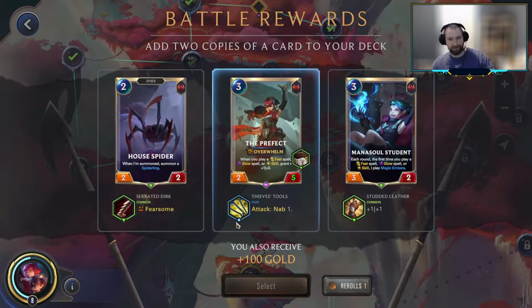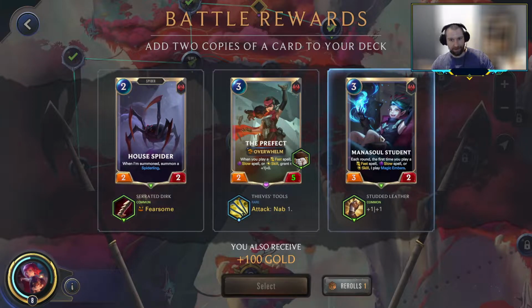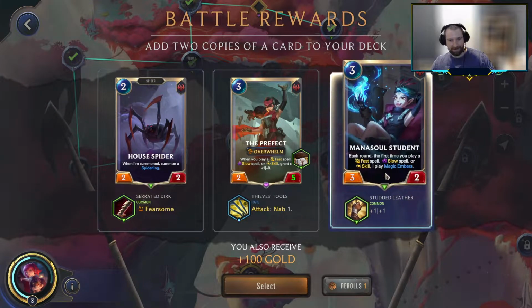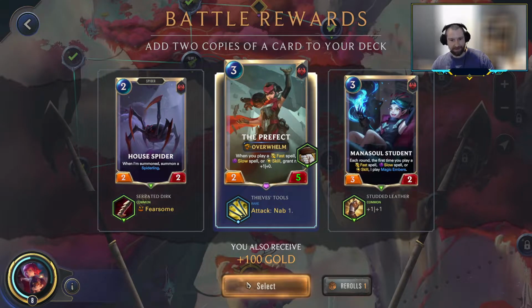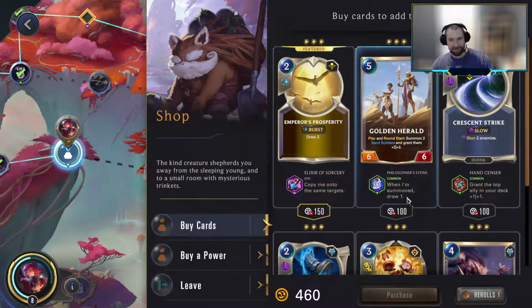What do we got? More Prefects. I'm not excited about adding in the Nab ability, but we're picking up a bunch of stuff that's actually copies in our deck, and these aren't just new cards, so we're getting to bonus up some of the things we already have. I think the Mana Soul Student is probably just not good enough. This is a card I usually like to just cut out of our decks. We'll just pick up the additional copy of the Prefect, even though I'm not really amped about the Nabs.